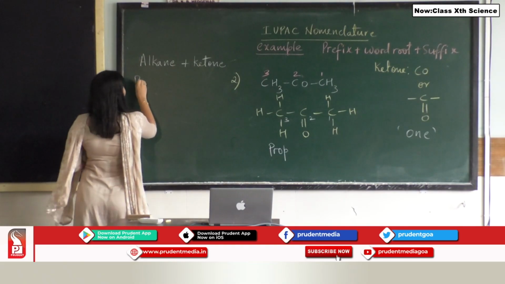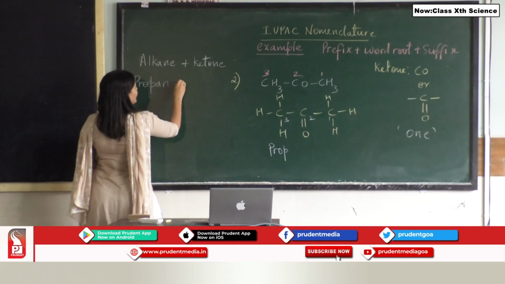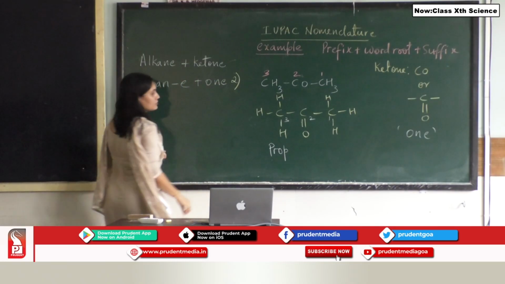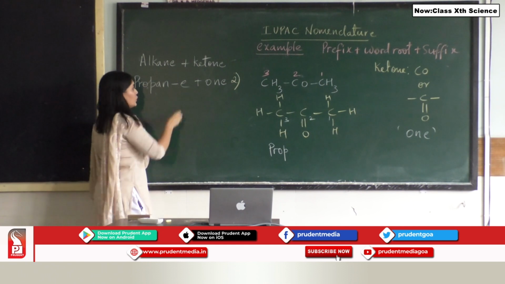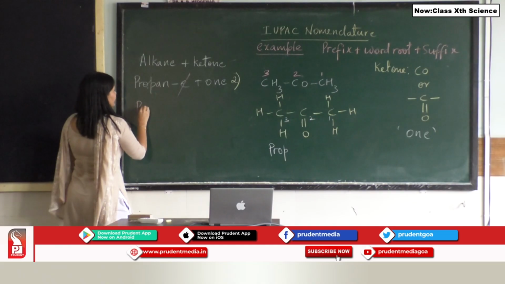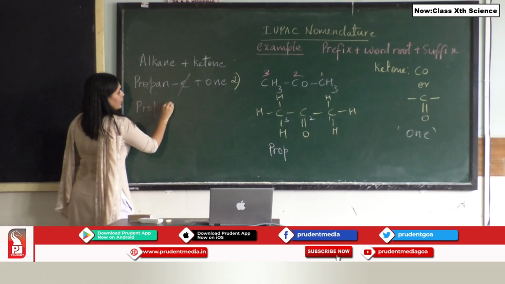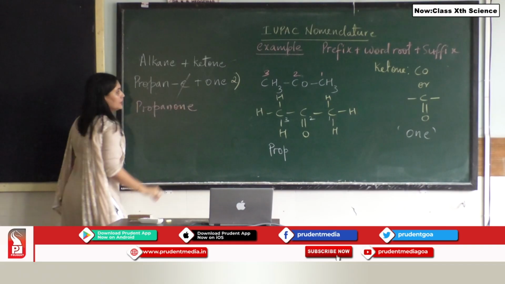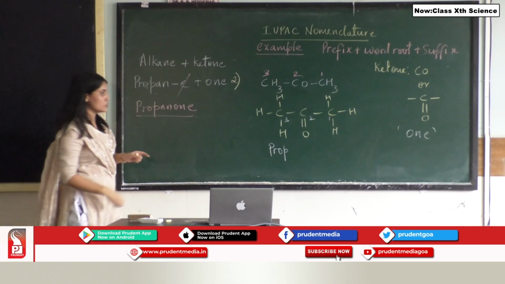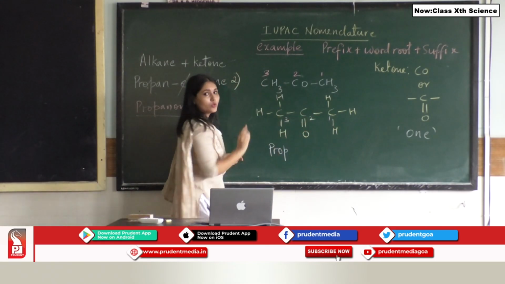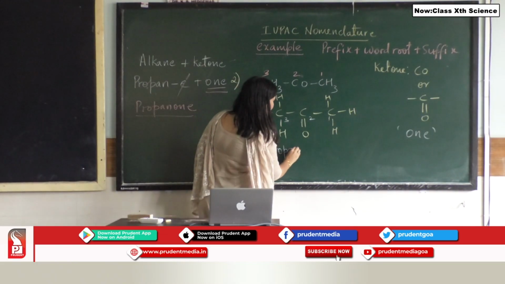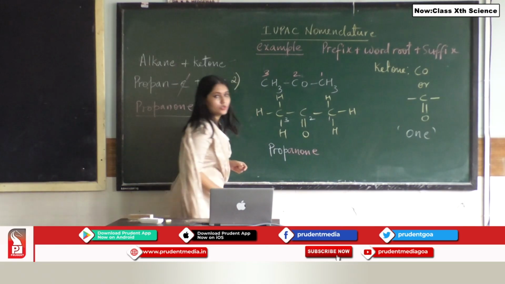So I am going to drop the E. And the ketone suffix is O and E. So what I am going to do is cancel the E from the alkane. The alkane that is present is prop, and I am going to join O and E. Fine. So what is the name of the compound that is over there? It is propanone. So 1, 2, 3, the word root is prop. The suffix used is -one and hence the name of the compound is propanone.